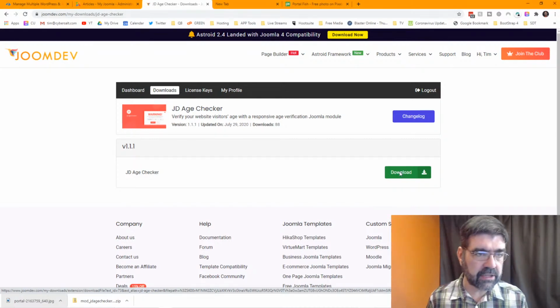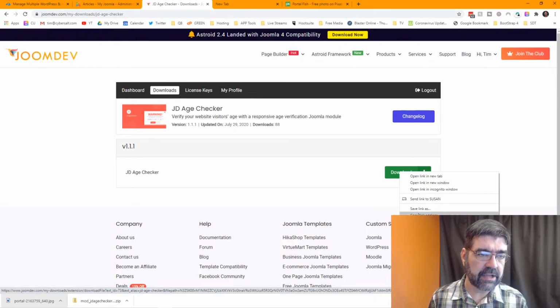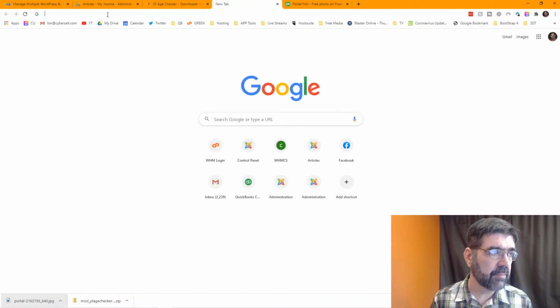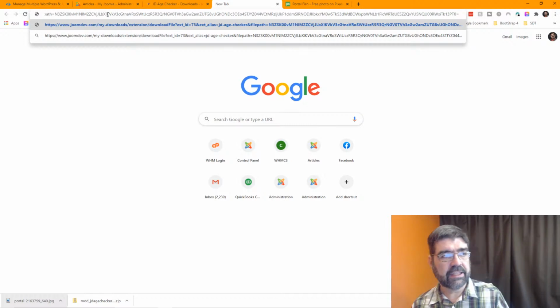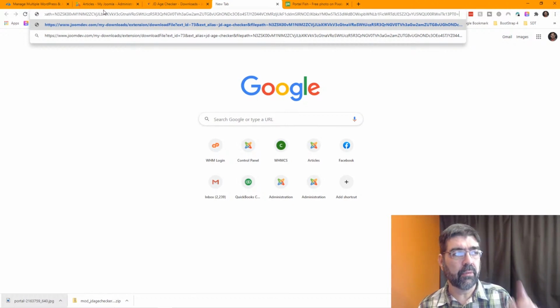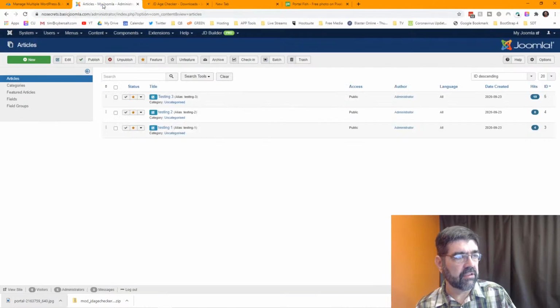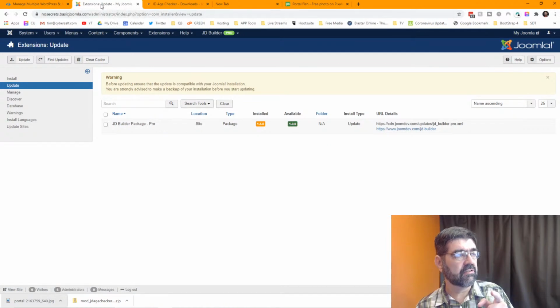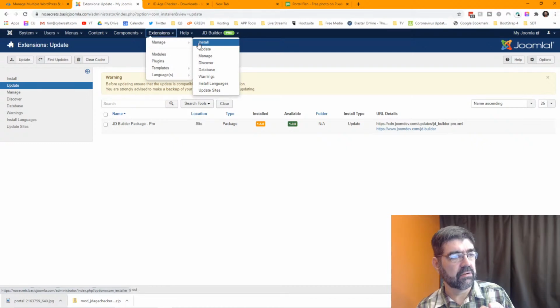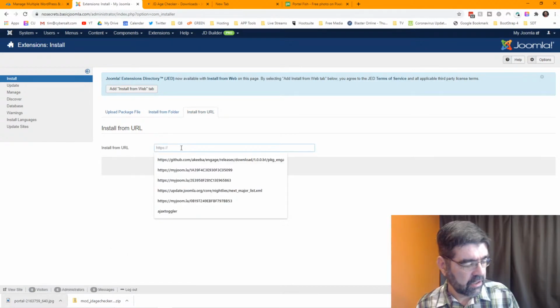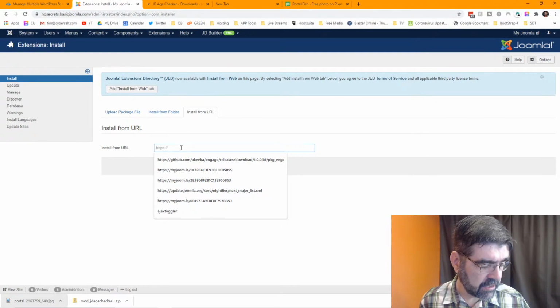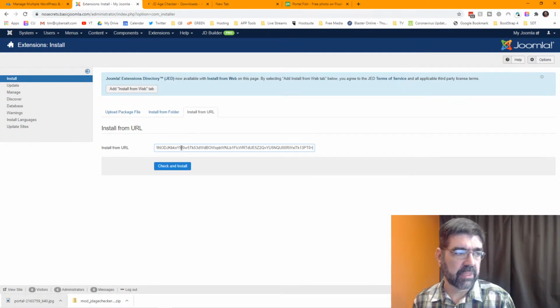And so if I right click and copy the link address for this, I'll just paste it in the top up here. I press Control V, and I get a huge thing. And that is not something that you can do for uploading by URL. But what Bjorn is talking about is this: in extensions, manage, and update or install, you can go install from the URL, and you can paste the URL to a file that you're downloading directly in here. You don't even have to download it to your computer.